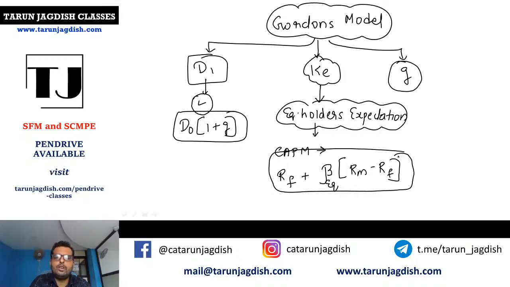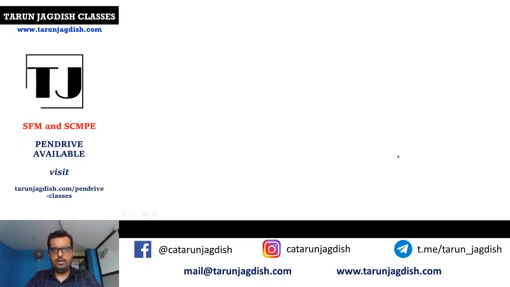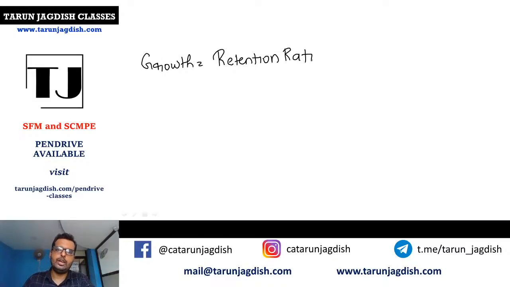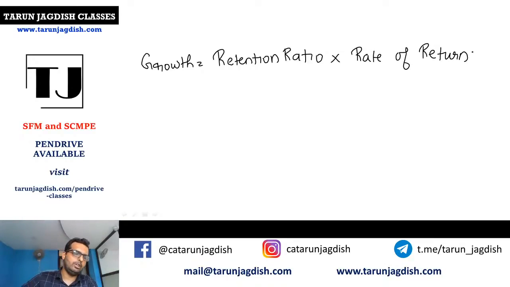Alright friends, I hope you are clear with KE also. Now we go to the last part, growth. First I'll give you the formula for growth. Growth is equal to retention ratio into rate of return. I will then explain to you the logic of growth. Can you please write down this formula in your books?